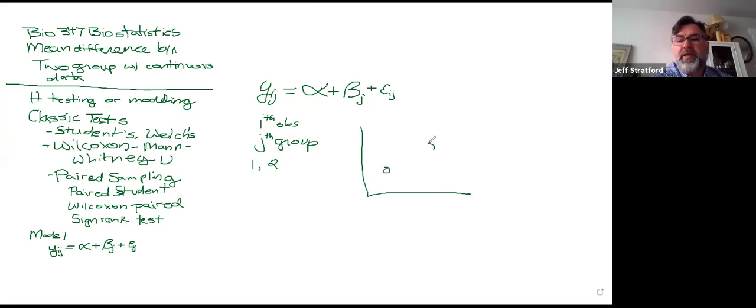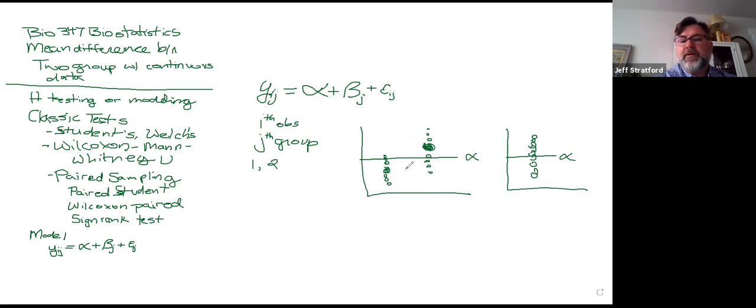So same sort of data. This is our mean, this is our mean, here are our observations. And what you're saying is, I have an overall mean. Okay, that's going to be my alpha. So if you were to ignore groups, this is what it would look like. I'm just mushing these data together. And there's alpha. So it's just calculated by the overall mean. And then there's the beta for group 1, which will be negative. The beta for group 2, okay, will be positive.